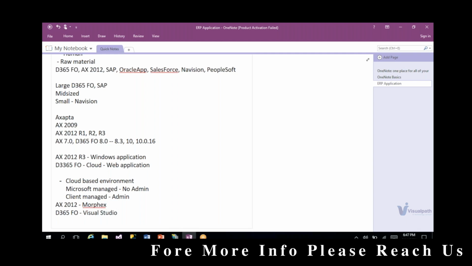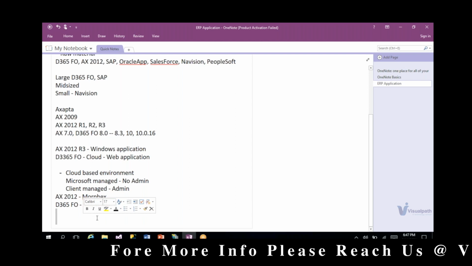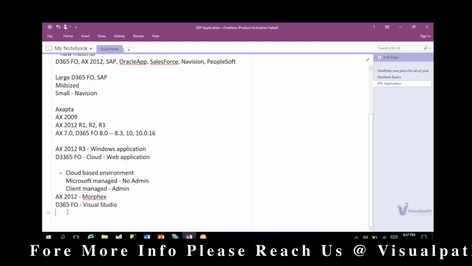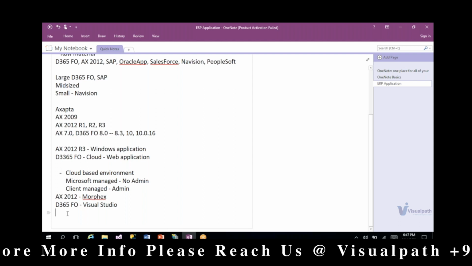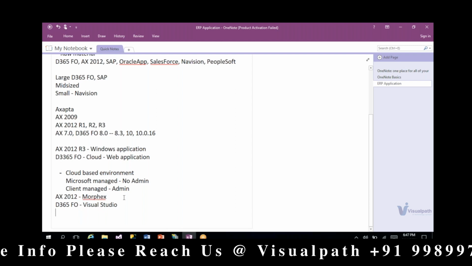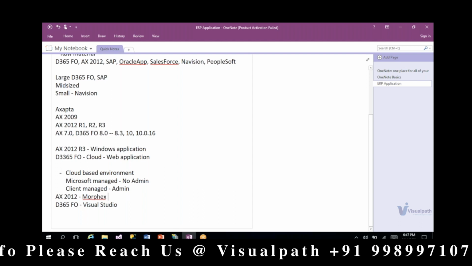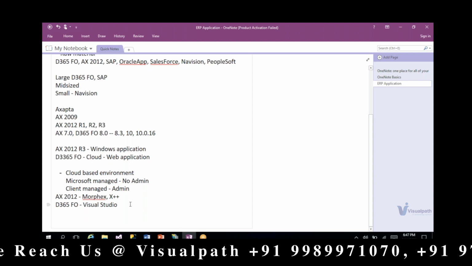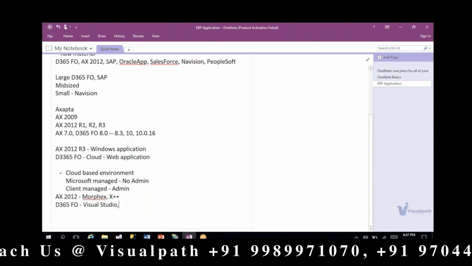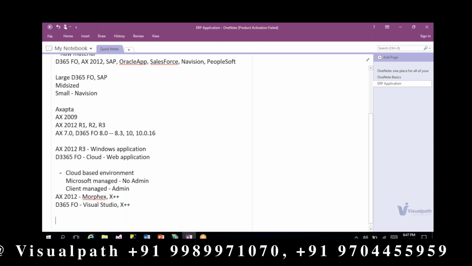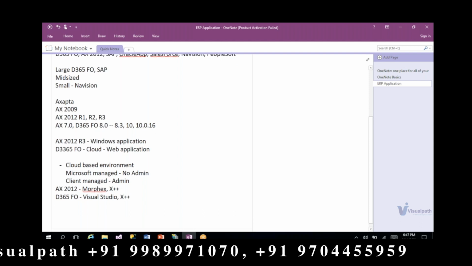The D365 Finance and Operations application is completely tightly integrated with Visual Studio. So whatever development we are going to do, we use Visual Studio. Here we use the language called X++. We call it XPP. Here also we are going to use X++ only. There is no difference in the language.